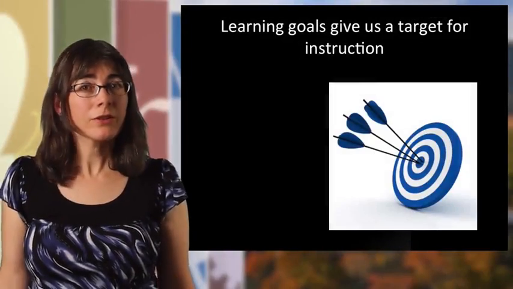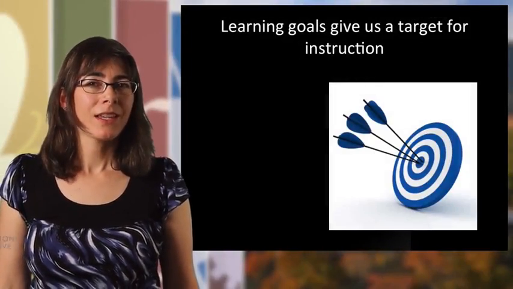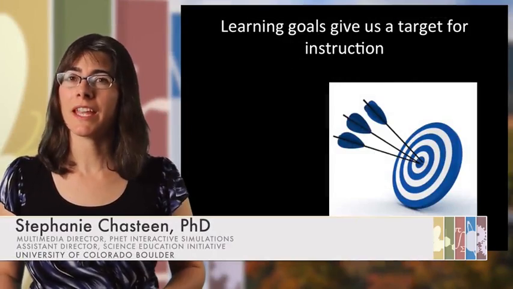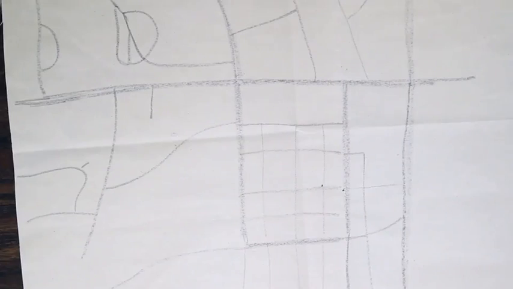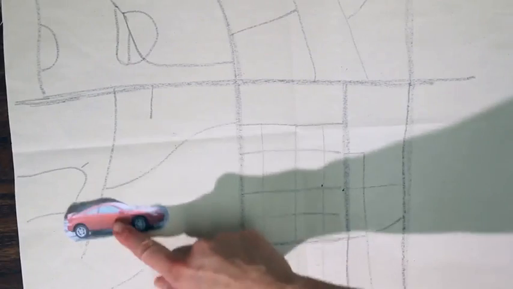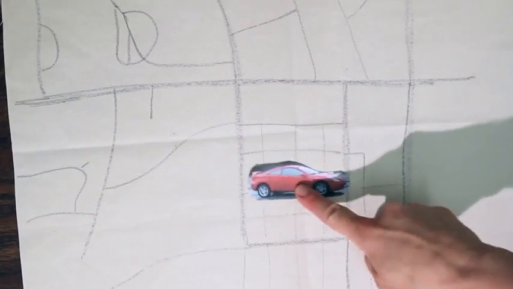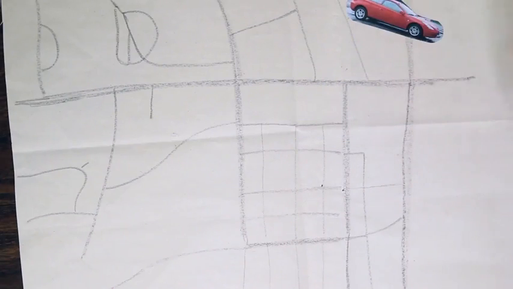In the last video, we discussed how useful learning objectives can be, because they really help us aim our instruction at a target. Let me give you an analogy. This makes sense. After all, if we've got a set of roads, we don't just get in our car and start driving around. We're not really sure where we might end up.